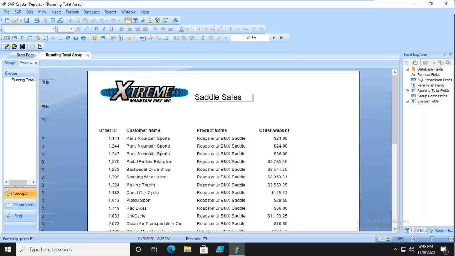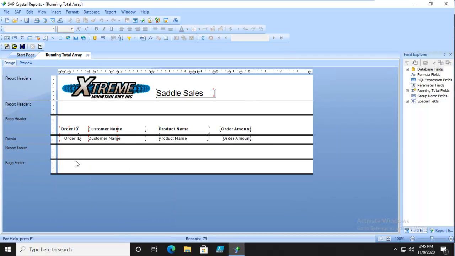Now, arrays can be declared, they can be created, they can be named. We do have a file that's open. It's called running total array. That's called the design, so it makes sense. It's just a bunch of data that we've put in here, right? It does have a running total. Now, let's expand this. We can see that there's the running total.